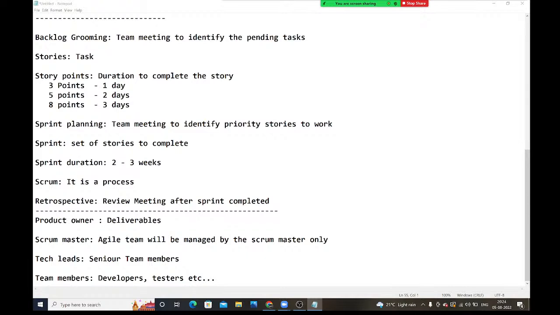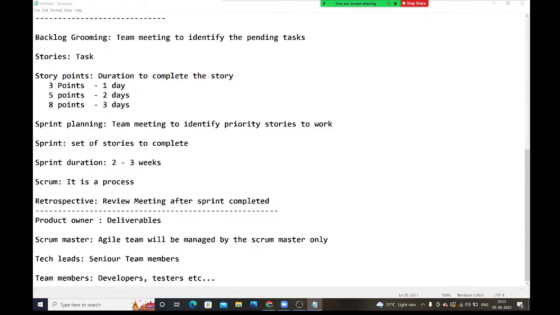One sprint is nothing but one release, guys. For each sprint, we first divide the requirements and plan the sprints priority-wise. Whatever the topmost priority stories are, we put those stories in sprint 1, sprint 2, sprint 3, like that we divide, and sprint-wise we release. What is the duration of the sprint? Maximum 2 to 3 weeks is the sprint duration.